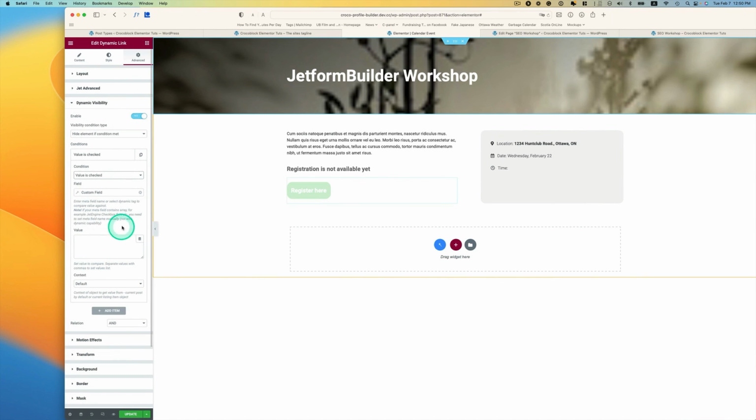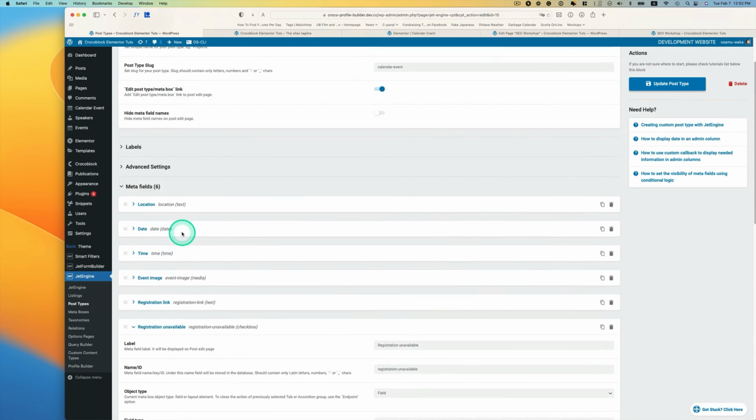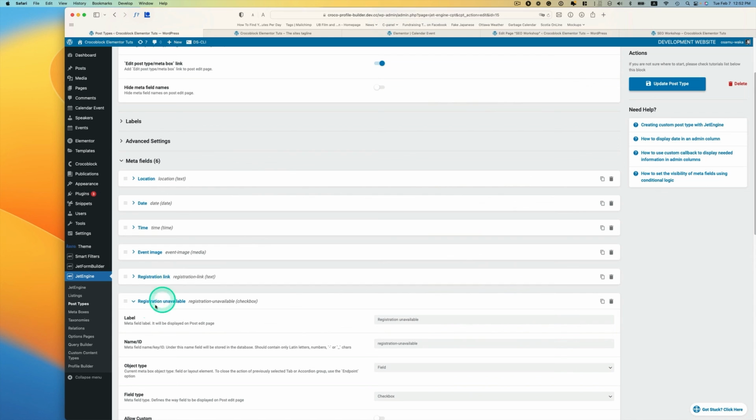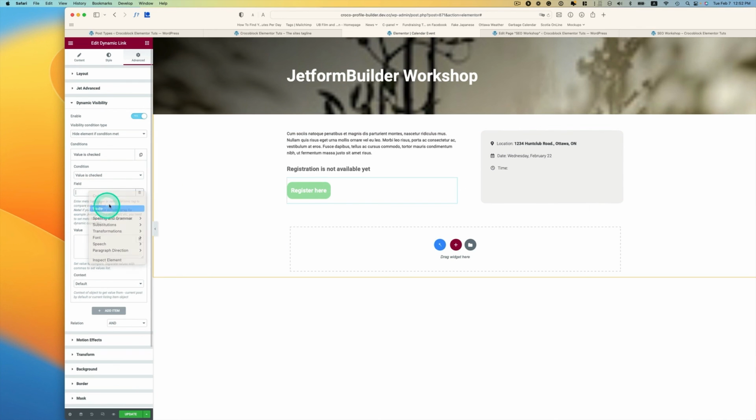Then for the field, let's go back to the custom post type, and this is my calendar event. Go to meta fields, and I just added registration unavailable. This is the name ID, so I'm going to copy this, and then back here, for the field, I'm going to paste that.